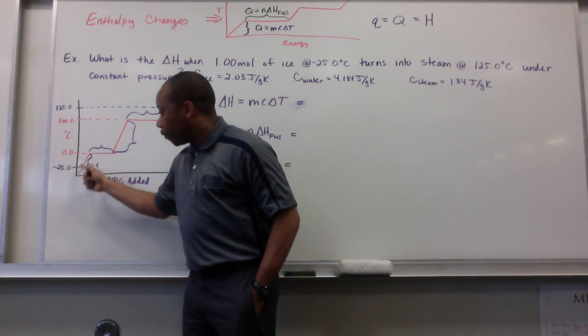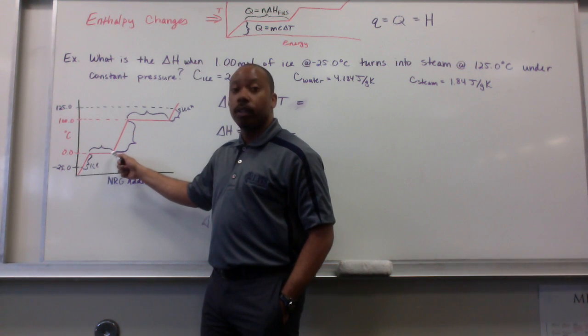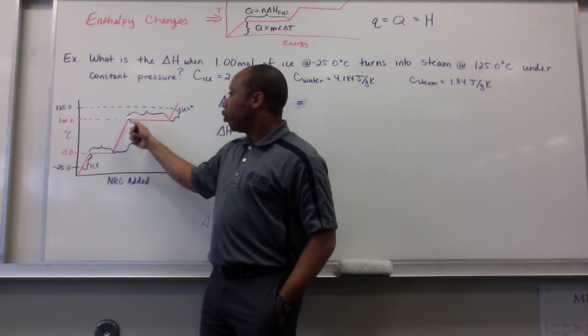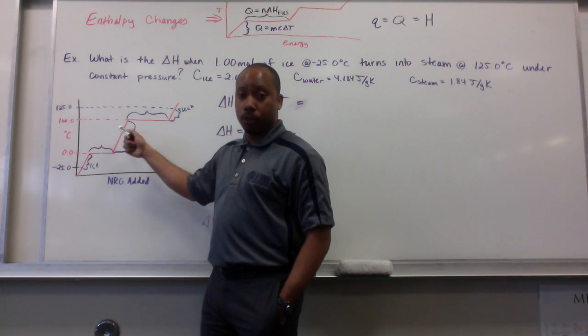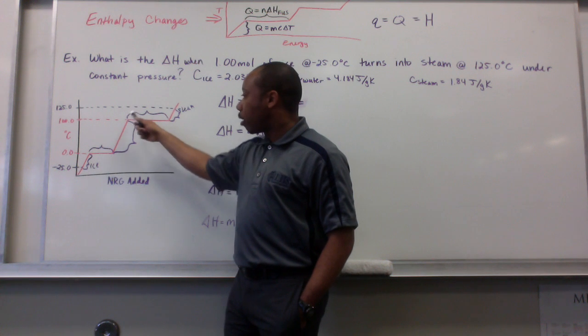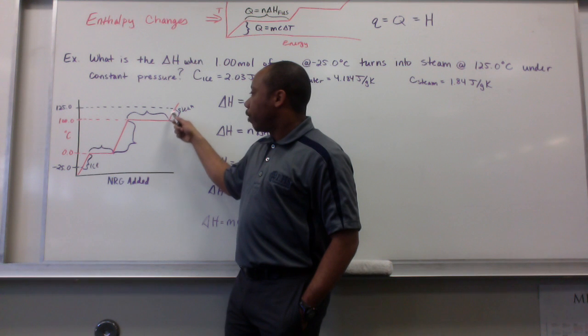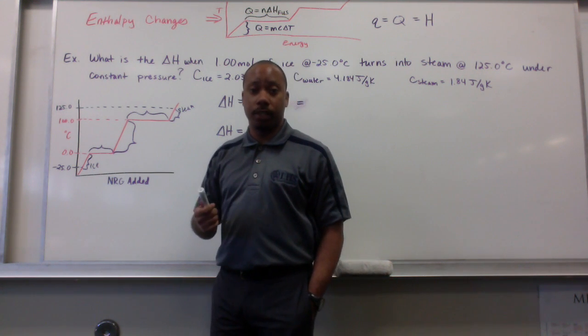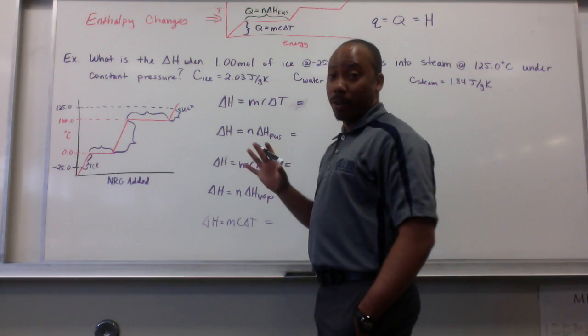And we have to deal with all of them separately. So, at first, we have to go from negative 25 to 0, calculate that enthalpy change, and then go through my fusion phase change, and that enthalpy change, and then go up from 0 degrees Celsius to 100 degrees Celsius of water, that enthalpy change with that temperature change, and then through vaporization here at 100 degrees from water to steam, that phase change, and then from 100 degrees Celsius to 125 degrees Celsius, that temperature change. So, we're going to go through all of those steps, five-step process.